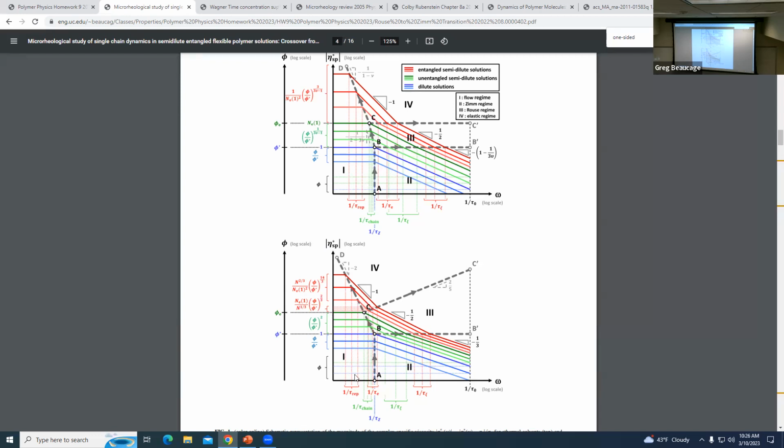So when he goes to long time or low frequency, he just gets basically the intrinsic viscosity. As the concentration increases, the viscosity increases proportional to it. It just goes up, right? It's not the Zimm part of the thing. It's just the normal flow part. It's like the displacement law. You put the thing in, so it's in dilute conditions, and you put the polymer in, it just displaces the fluid. So the concentration just goes up. It's a constant feature. And then at this part, you get like power law fluid.